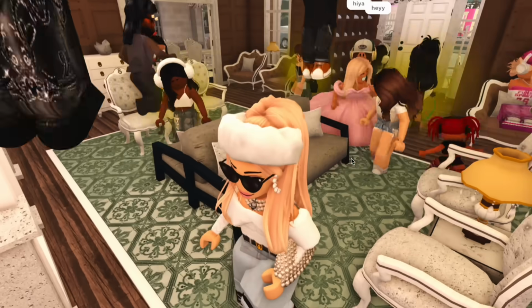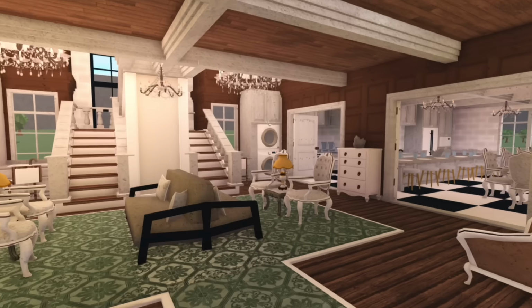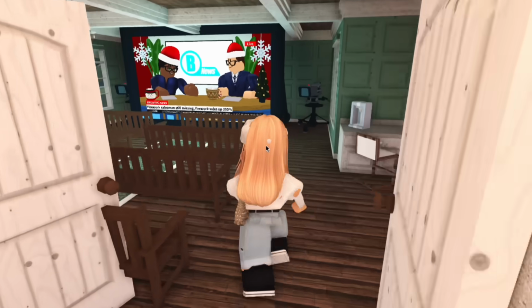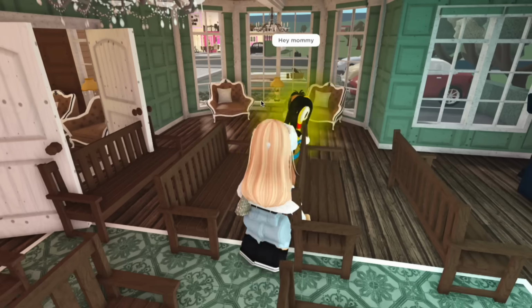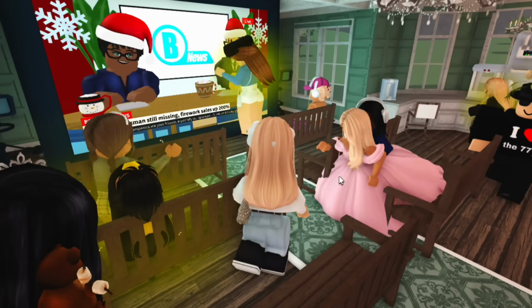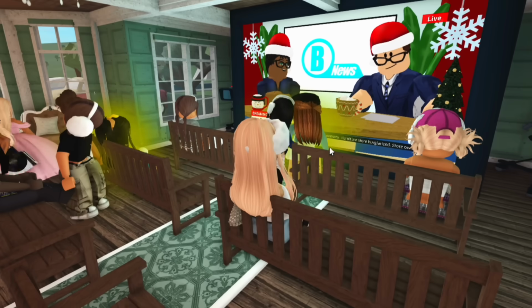This is the community area where you can do the washing or just sit down. It's honestly very big and the staircase is so grand. Into this room is where we'd have movie night. So the matrons would sit over here. I guess that's me because I own it. I'm the owner of this house. And then the orphans would sit here and we'd have a movie night.